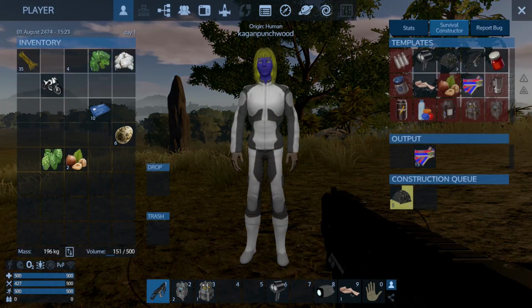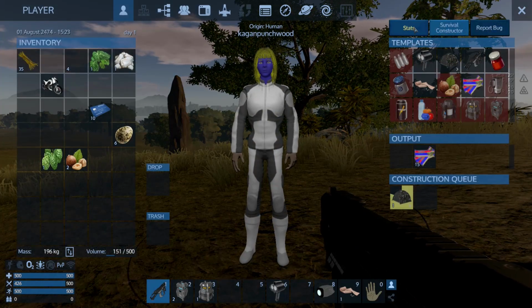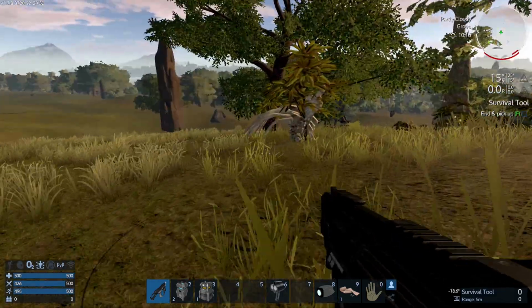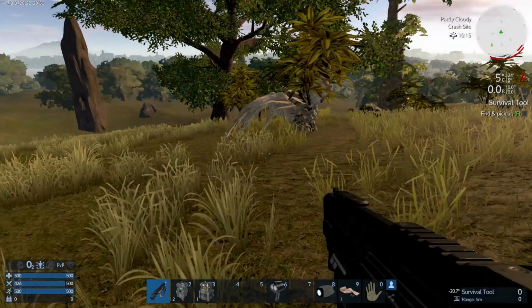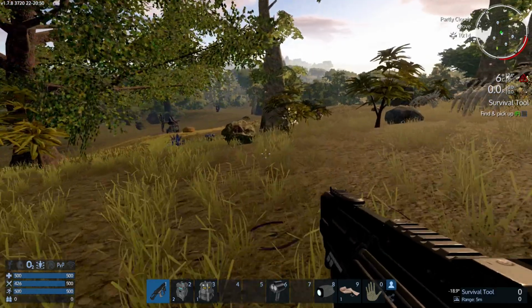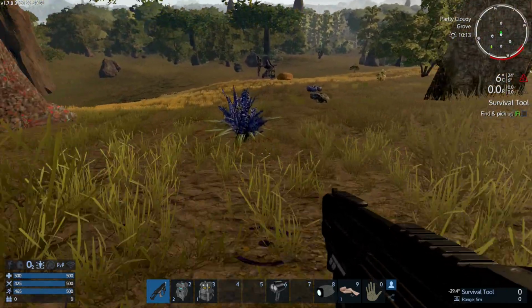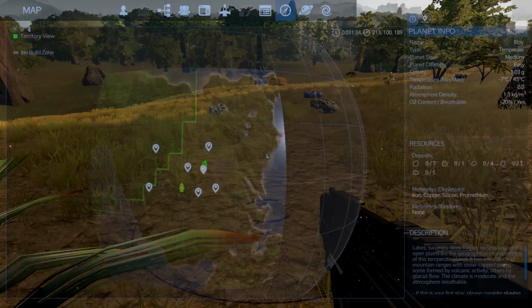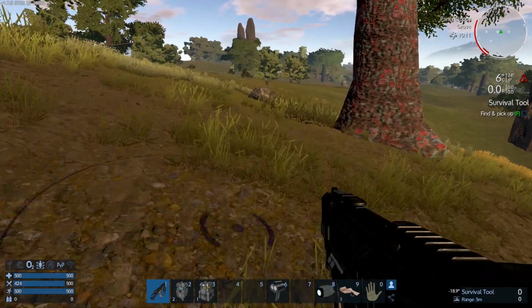So just looking at our level, excuse me, we are just shy of level 5, so we need to go picking up plants or killing something so that I can get to level 5, so that's what I'm going to do. So I'm going to head off into Talon territory.